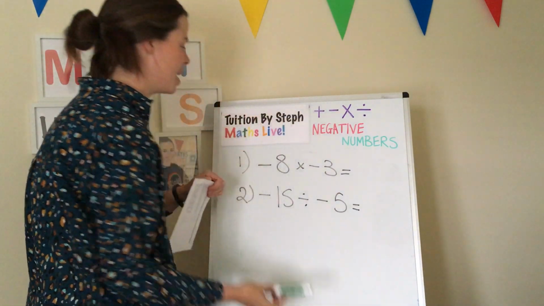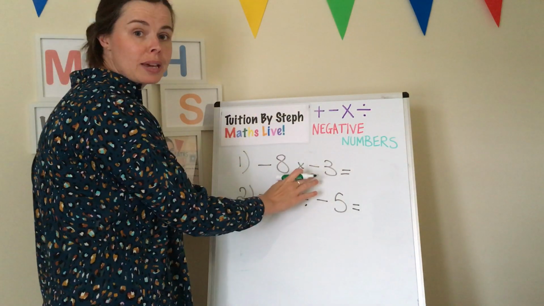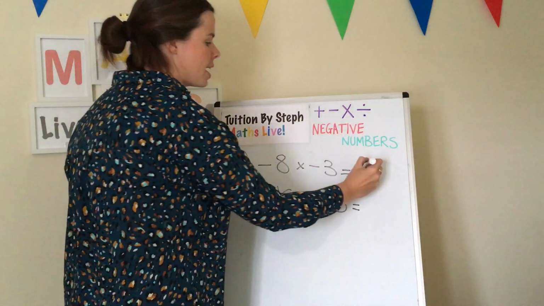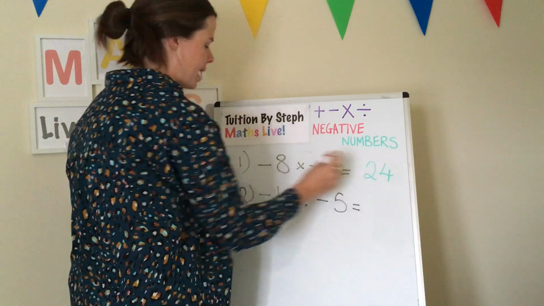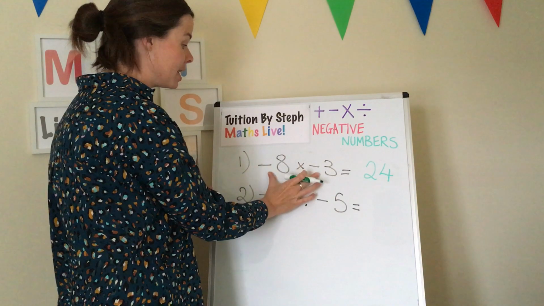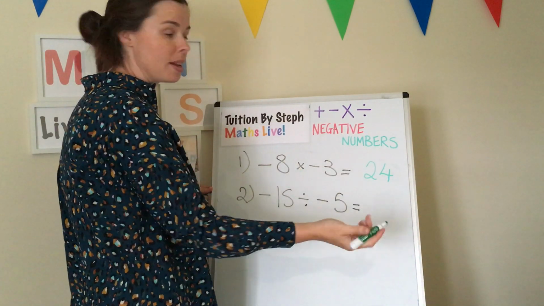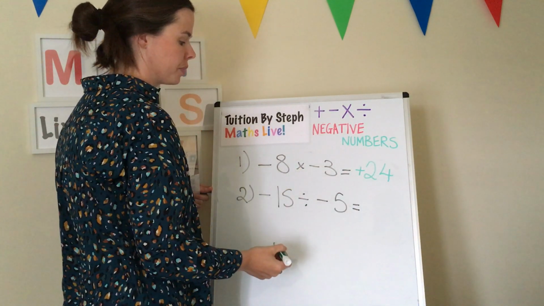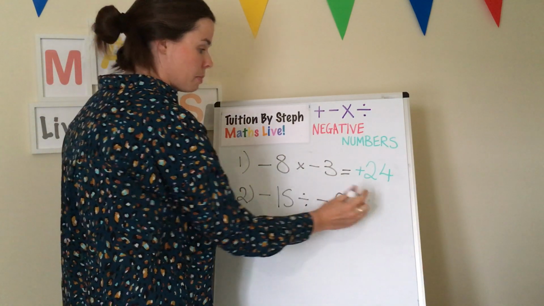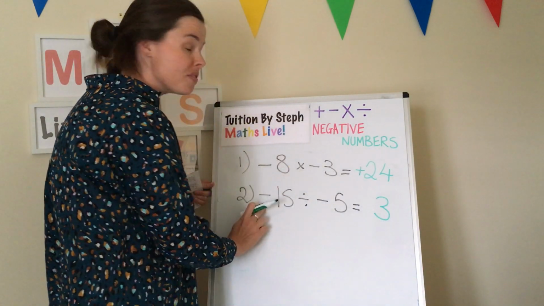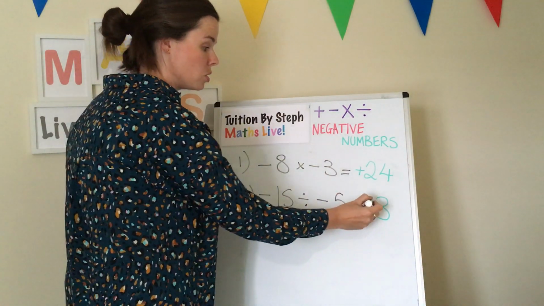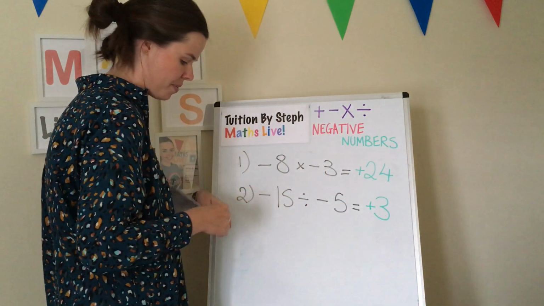Okay, so unpause now. So remember, do the calculation first when you're multiplying and dividing. So 1 8 is 8, 2 8s are 16, 3 8s are 24. Now, 8 is negative and 3 is negative. That means they're matching, so it's positive 24. And here again, with dividing, 15 divided by 5 is 3. The 15 is negative and the 5 is negative. That means we make it positive, so it's just 3.